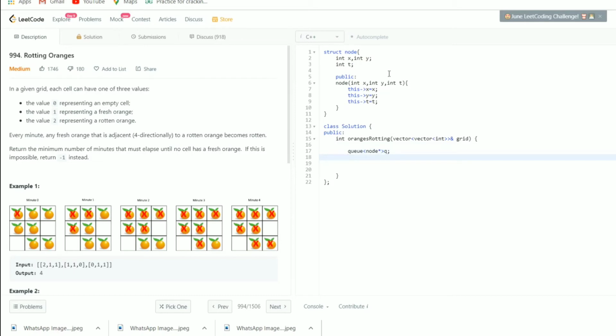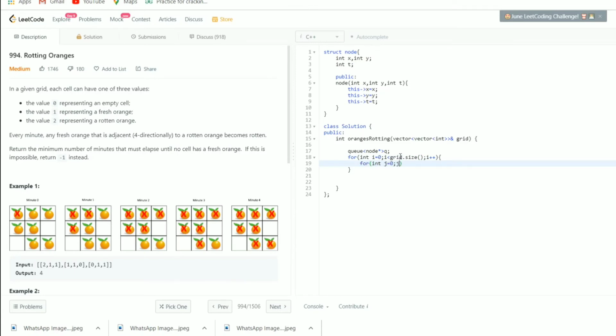Okay, because we are going to store this node data type. So we'll be traversing this grid, and we are going to find the cell location having value as 2, which represents rotten orange.